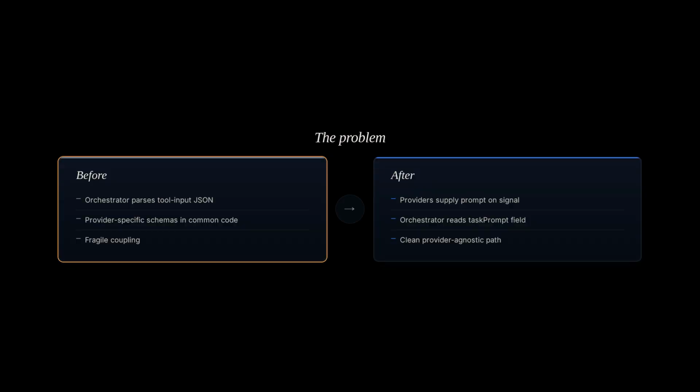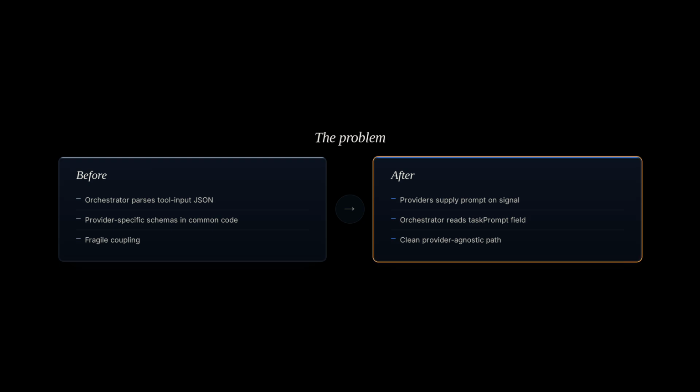Previously, the shared orchestrator extracted subagent task prompts by parsing provider-specific tool input JSON structures. That coupled the provider-agnostic orchestrator to Claude's schema, Codex's schema, Copilot's schema, a fragile pattern. The commit history shows the forcing function. With every emitter covered, that tool input recovery became redundant. By shifting prompt extraction to the provider layer, we're letting each agent surface the prompt at the moment it has the most context.